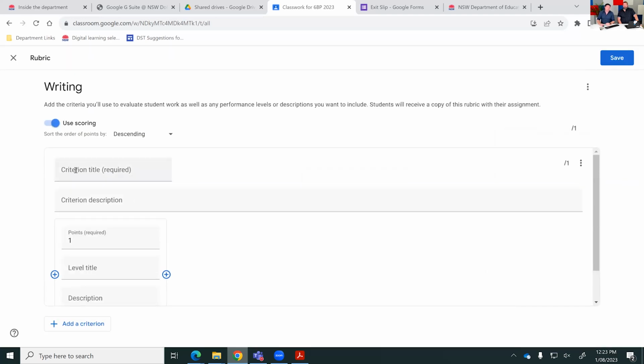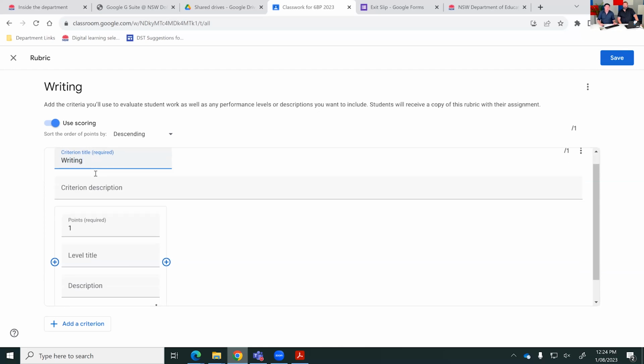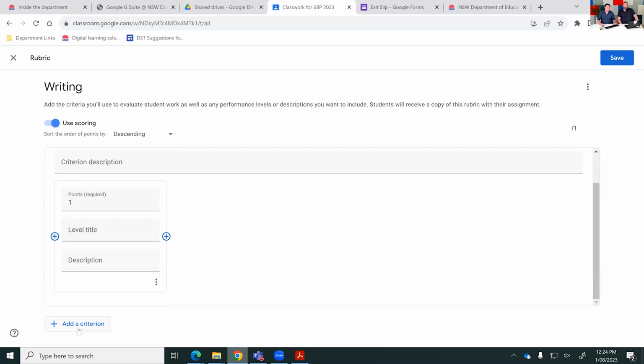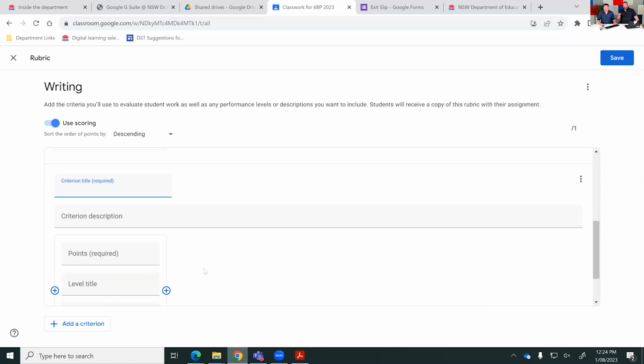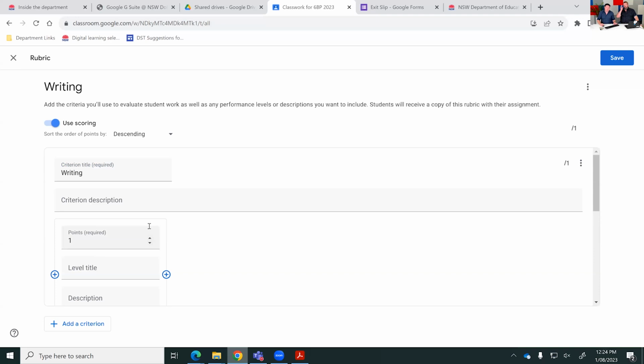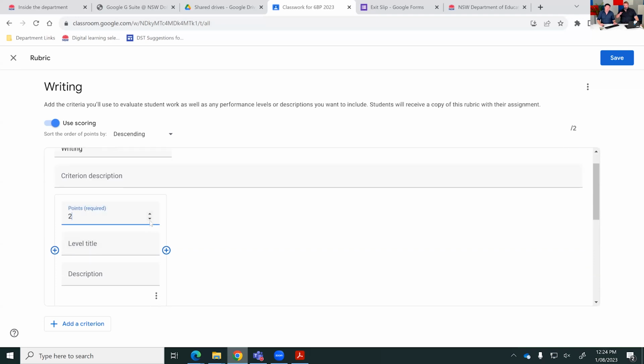We've got the criterion title, so that's just the name of our rubric. Let's just call it writing, wasn't it? Yeah. We can go down, we can assign points and levels and those sorts of things, and then we can add some criteria down the bottom. We assign what particular criterion that is, what the points are for that one, and then build it out across. You've got the pluses to the side. You might have 1 point for low, 2, 3, 4, whatever it is, as we build out that one.